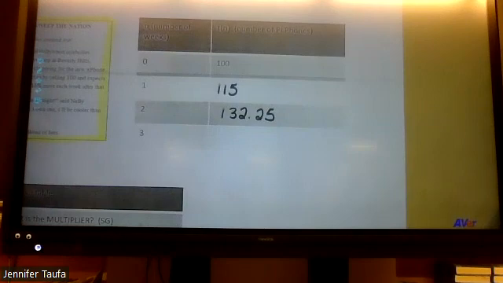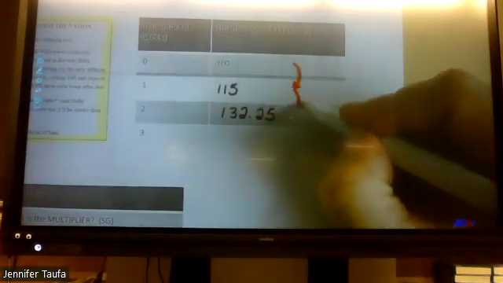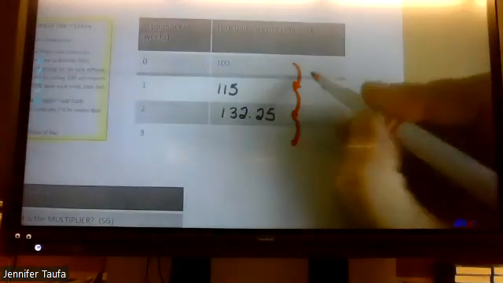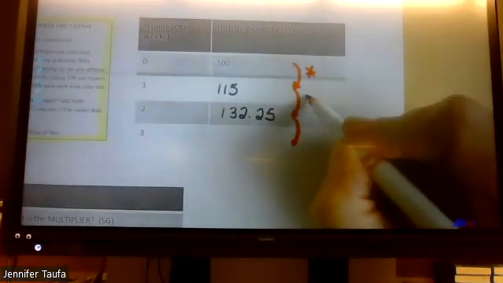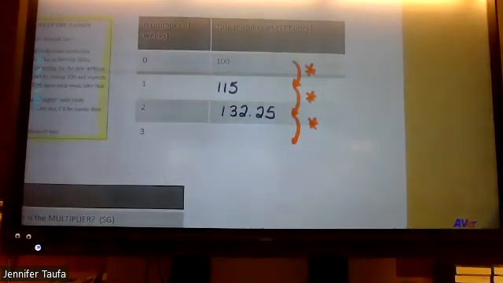And whenever we talk about percentages and tables, we are looking at what is the multiplier. So I want you guys to think about, you can multiply each number by 15% and then add it to the previous number, which is fine. But there is something that we can multiply by to get from 100 to 115 to get to 132.25. So pause the video now and see if you can figure that out.